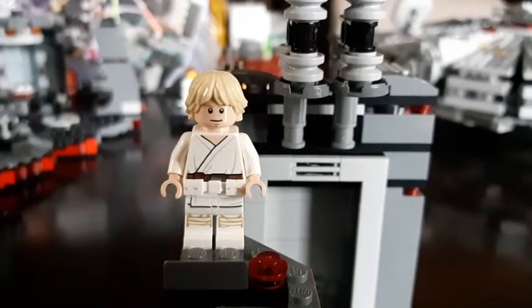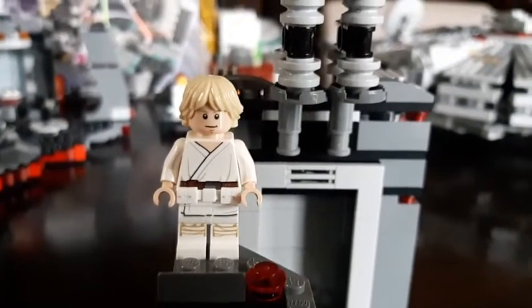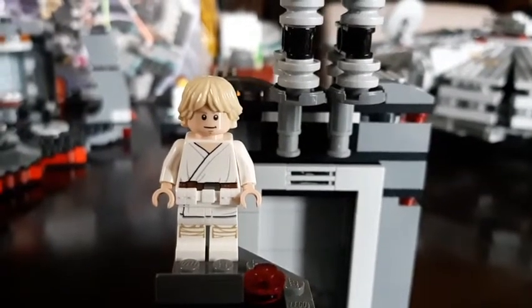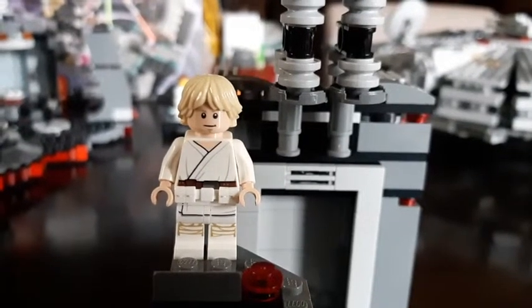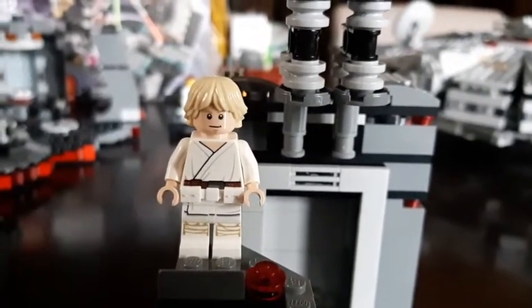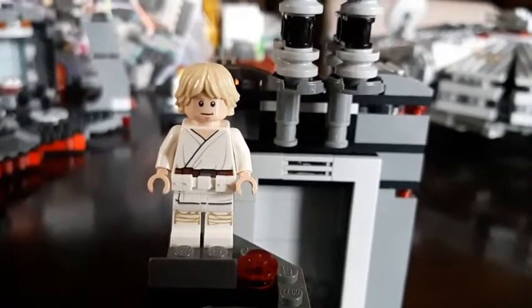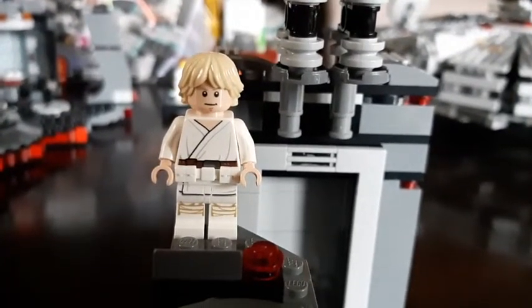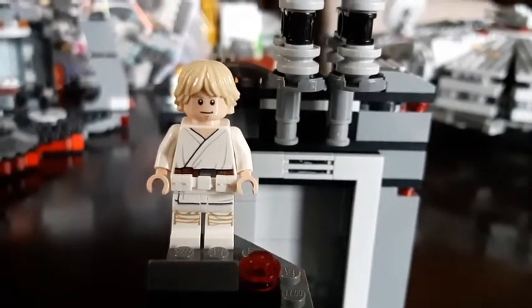So first of all, we have Luke Skywalker himself, as he appears in A New Hope. This time around, they've added one of the Batman utility belts because it's representing the Stormtrooper belt that he and Han both steal from the Stormtrooper outfits they used to rescue Princess Leia. The set comes with a spare. That's cool because now I can give it to Han if I ever wanted to stage pictures or anything from those scenes.